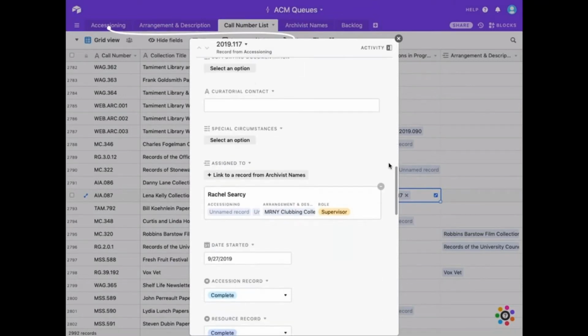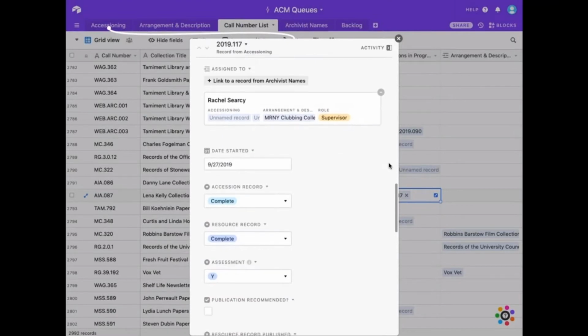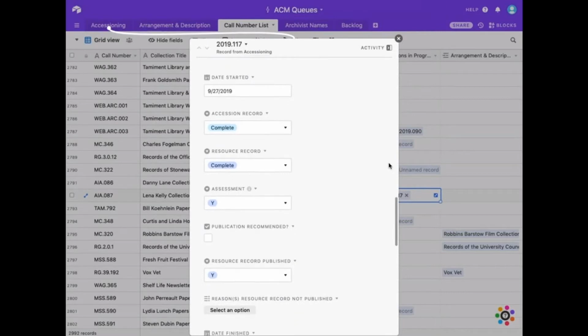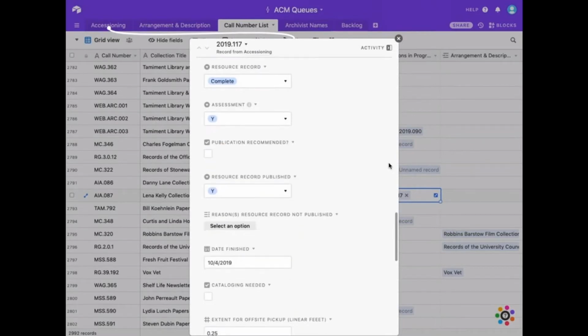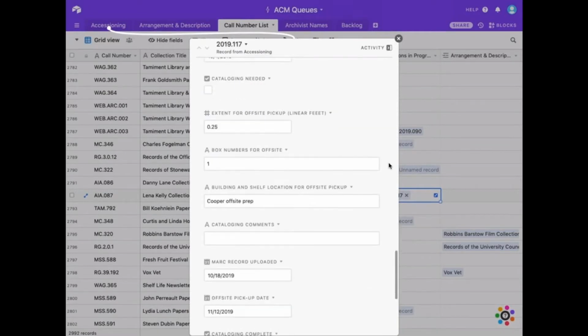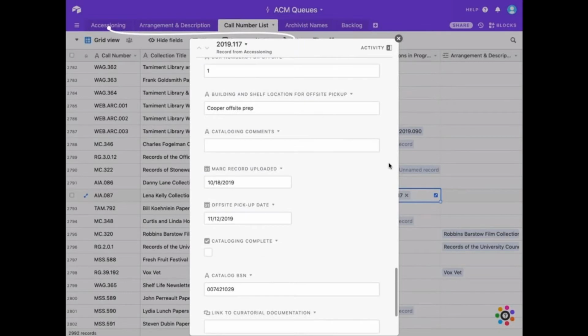This record happens to not have any. And then fields that confirm all the work we expect to be completed during a typical assignment is in fact completed. Lastly, we record information about cataloging and sending the accession, which is now a new collection, to our offsite facility, and Rachel will talk more in detail about that in a minute.